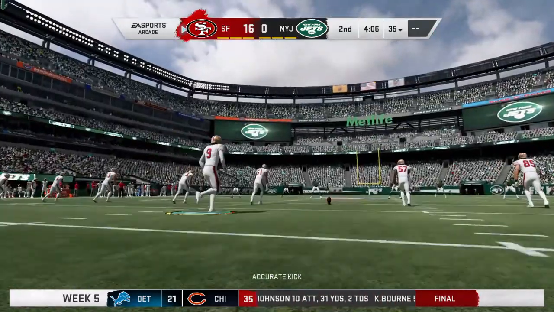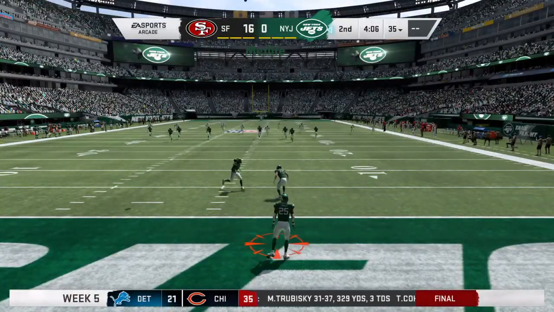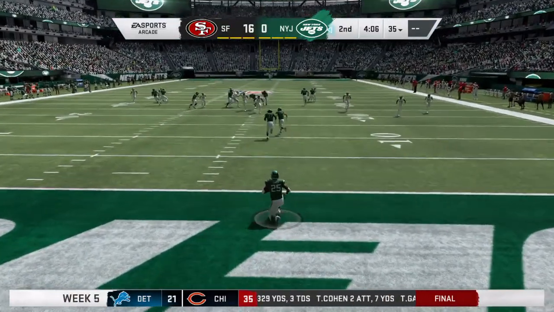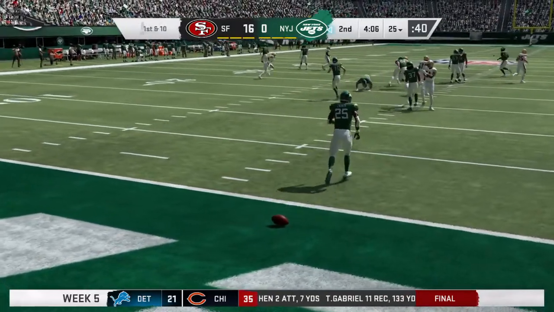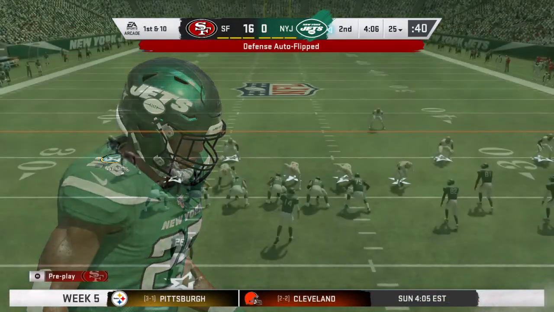After the touchdown, it's Robbie Gould now to kick it away. This fielded a few yards into the end zone. And no run back here. This will be a touchback, and it comes out to the 25-yard line.